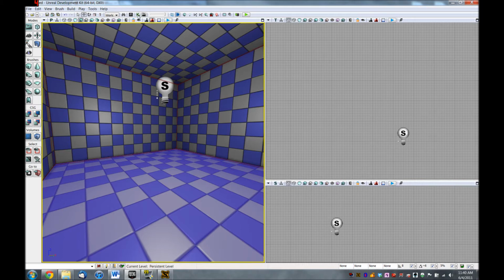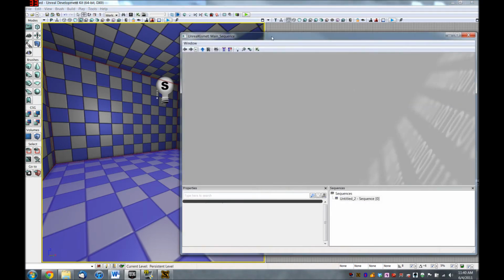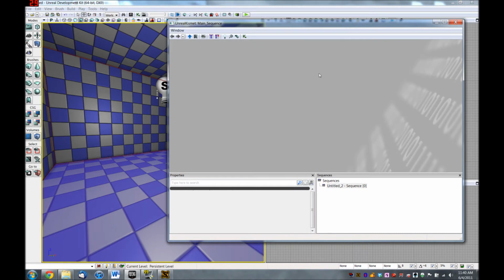And Kismet is accessible via this green K icon here along the top row of icons. And this is the Kismet interface. Right now it's completely blank. And before we can do anything with Kismet, we need to call an event, which is basically a wake-up call for the game engine to say, oh crap, I need to do this thing right now. You can kind of draw a comparison to real life, like when the sun rises we say, hey, it's time to eat breakfast. So we need some sort of impetus like that for Kismet as well.